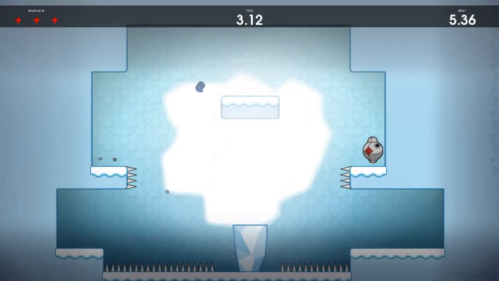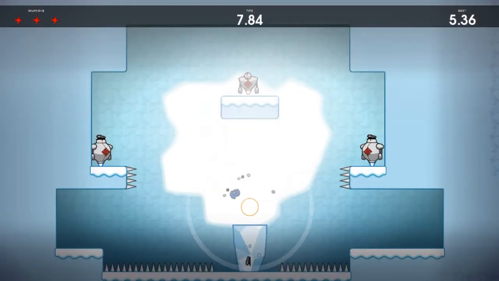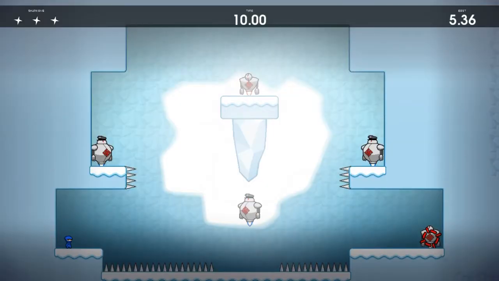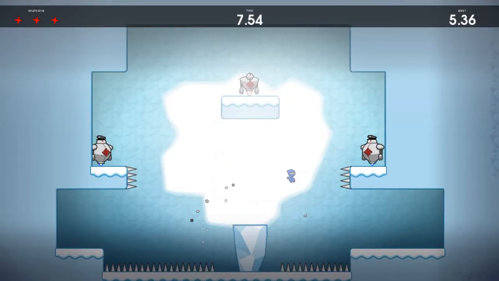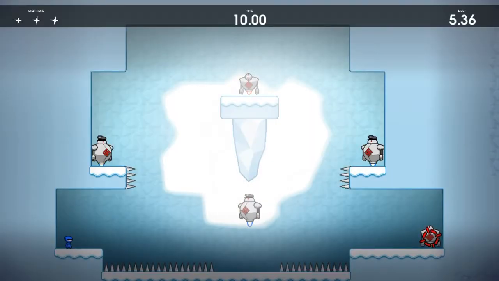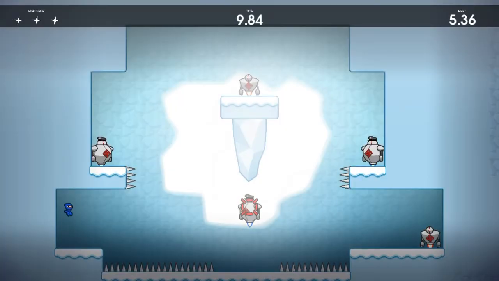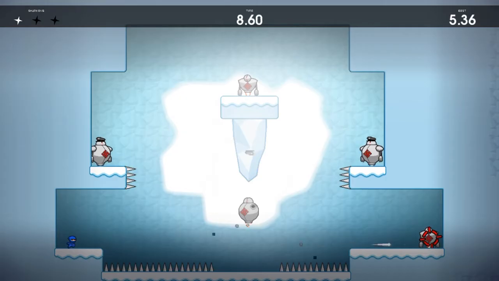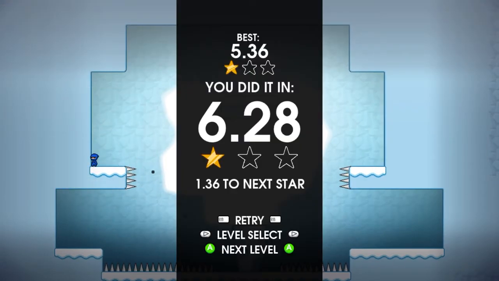This sword is like the most inconsistent weapon ever. Some ninja this guy is. Yeah, I'm a ninja, I'm just not very accurate. Right. Kind of balls that up. And I balls that up. Okay. One, two, three. Spikes. 1, 2, 3. Okay.